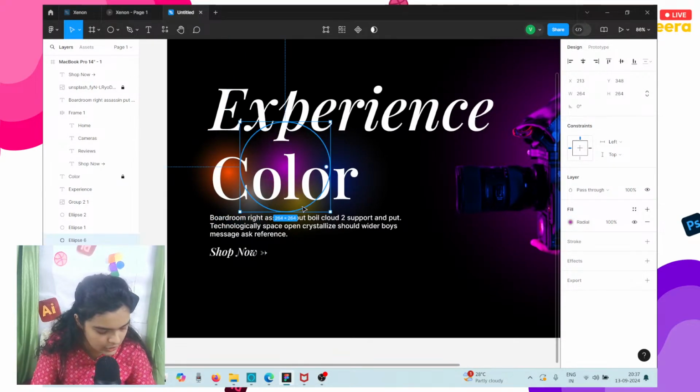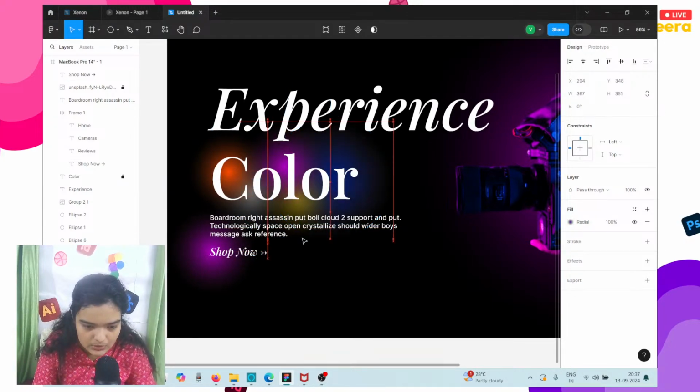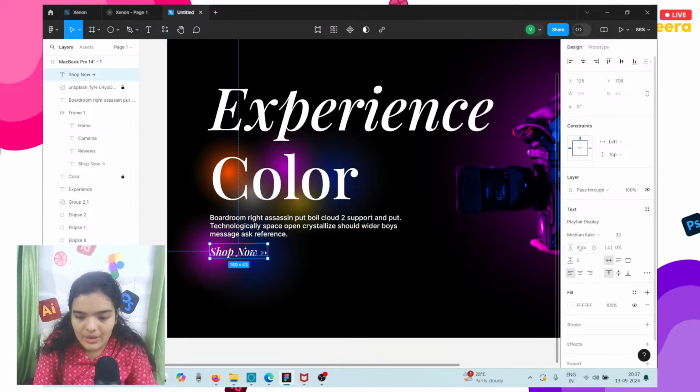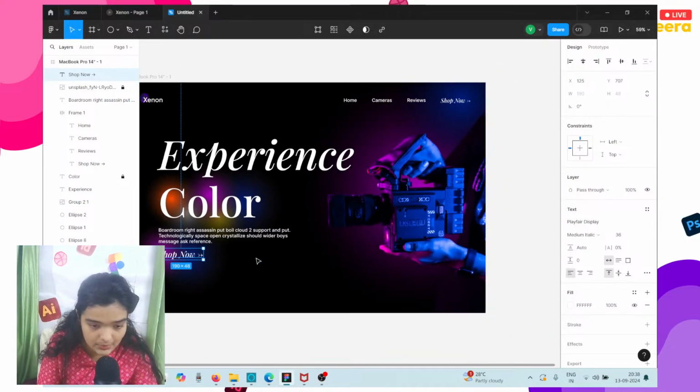And now we're going to go back, copy and paste this once again. Go right here to shop now and go to the blue button, blue circle as well. Place this right here, and what this is going to do is it's going to make sure we have a particular amount of attention to our main call to action button without ever making it a button at all. So this is one of the cool effects that we were going for in this UI design.